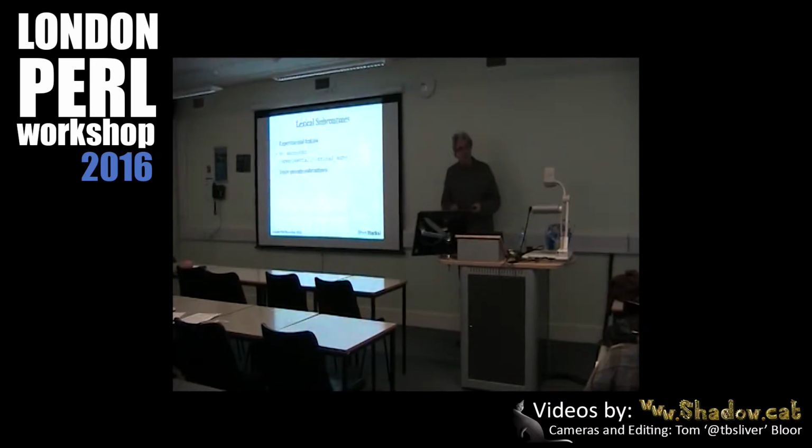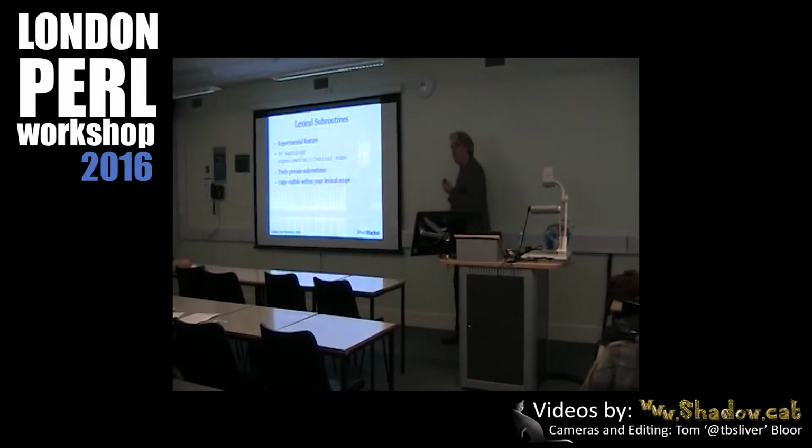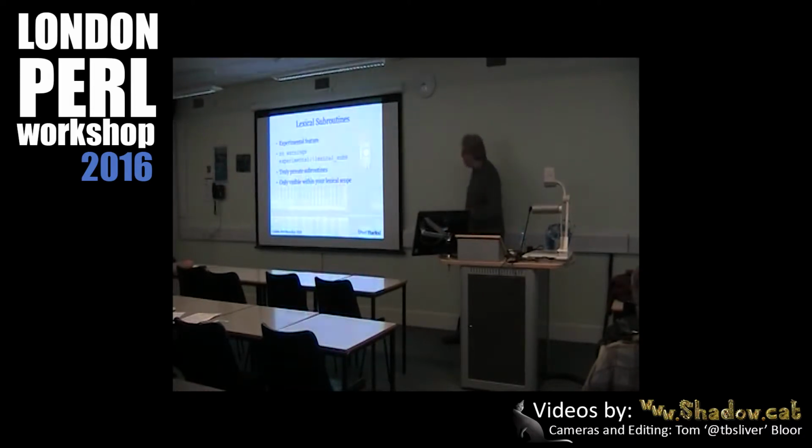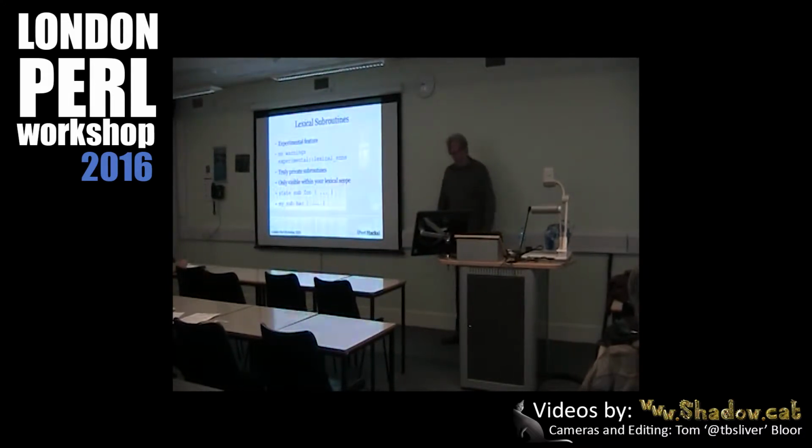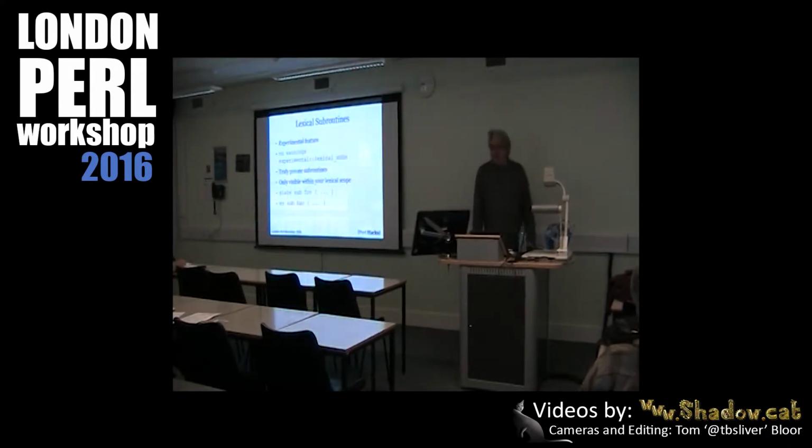But what it gives you is truly private subroutines that are only visible within your current lexical scope. And you declare them either with a state keyword, so state sub and then your standard subroutine definitions, or my sub and your standard subroutine. Has anybody seen or used this? That one.